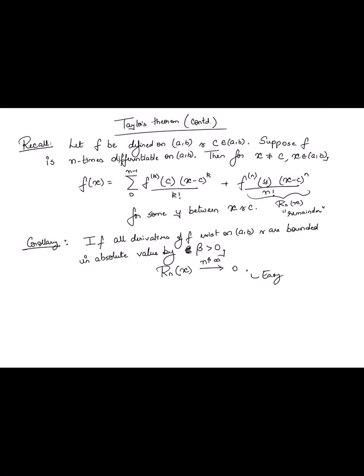Because after all, the nth order Taylor expansion of f at c depends only on the behavior of the function at c, or rather in a neighborhood of c, because all you're bothering with are the derivatives of the function at c. So that such local information would tell you something very useful about the function far away should say something very special about the function itself. So it's not surprising that only for a very restrictive class of functions would the error just go to 0, irrespective of how far x is from c.